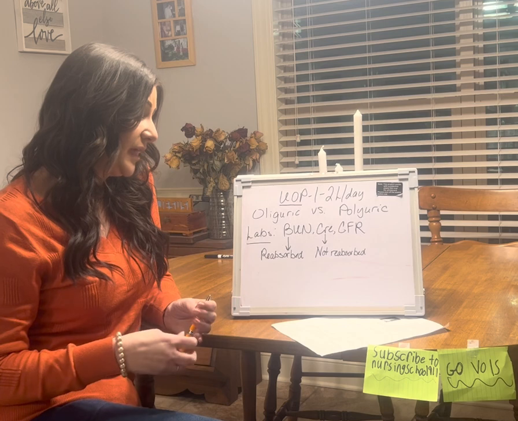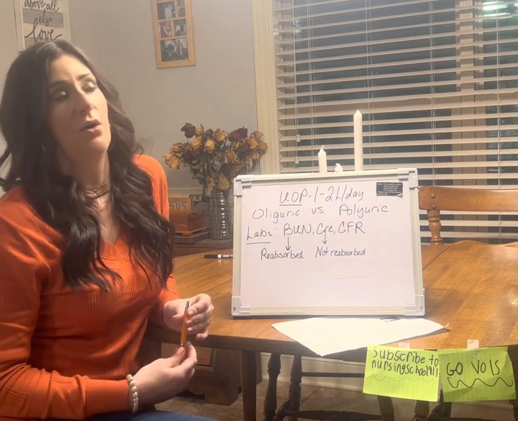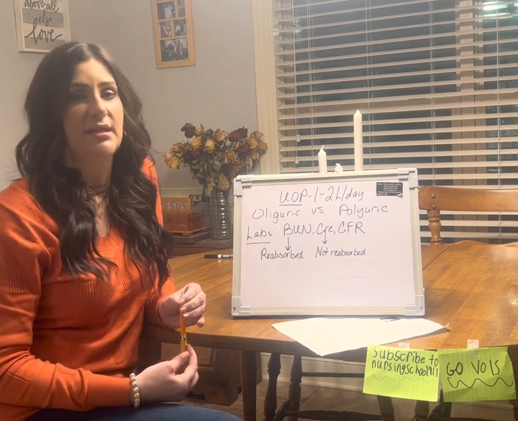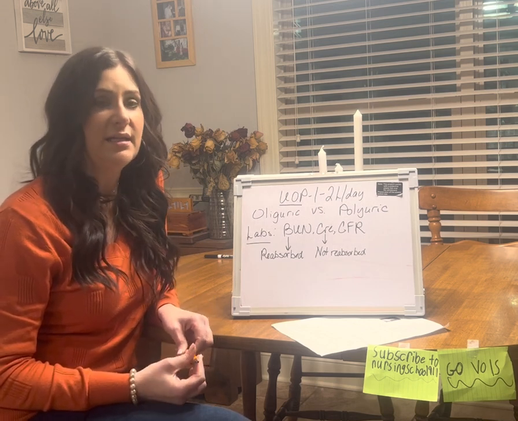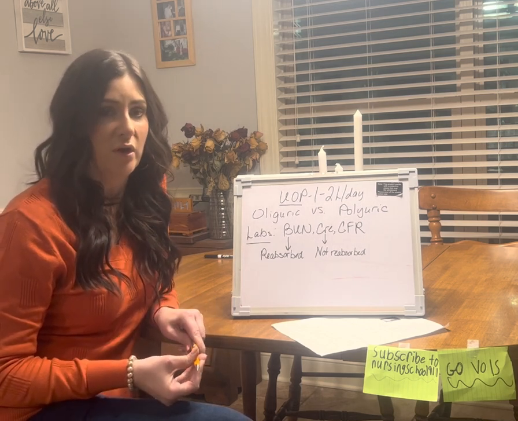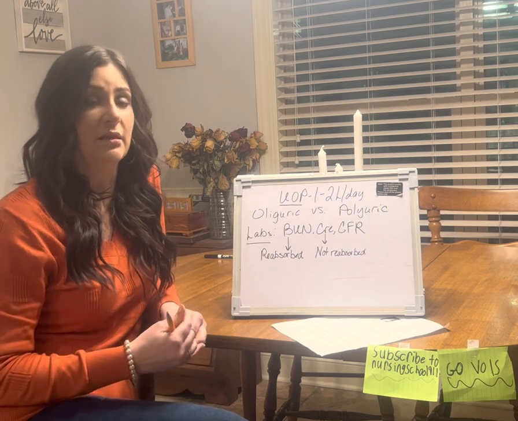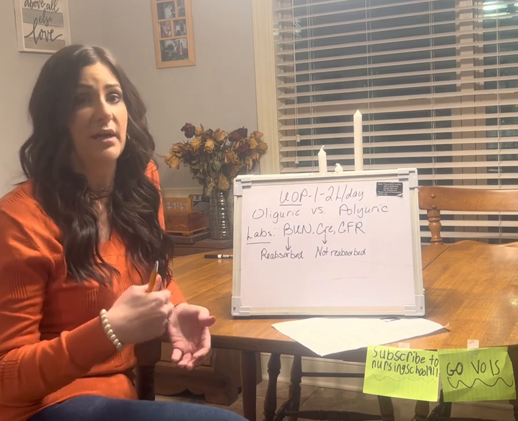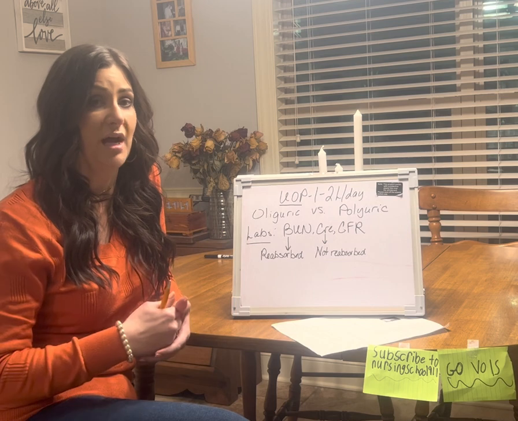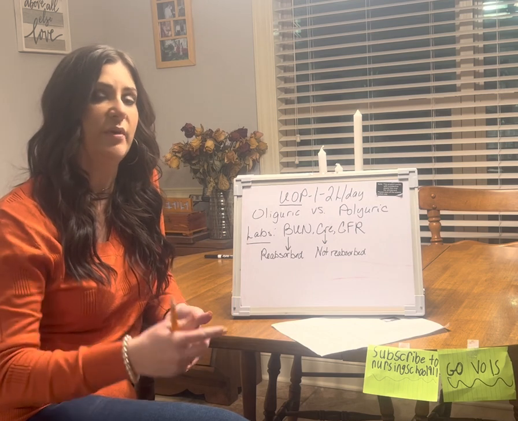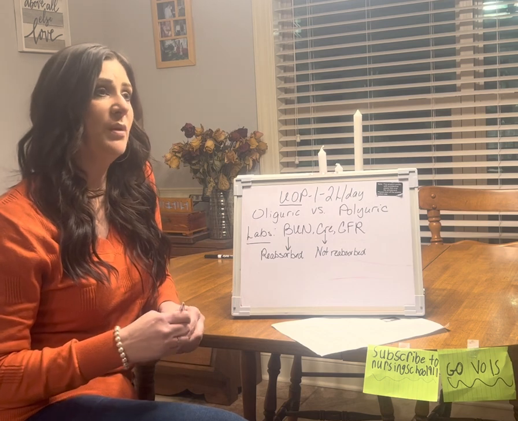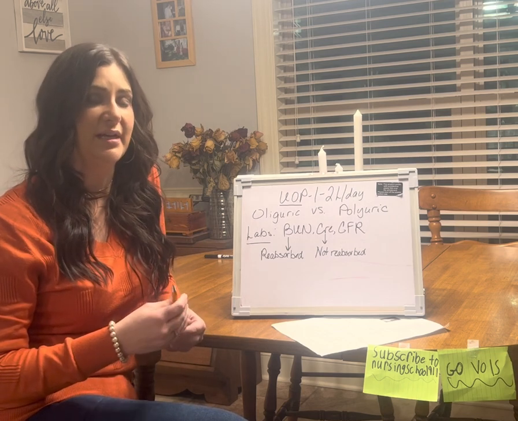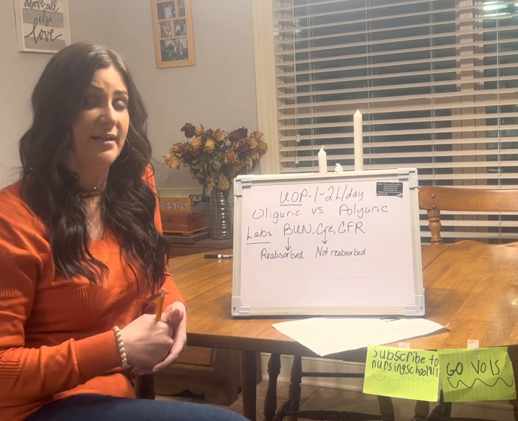We're going to look at electrolyte levels, all right? So in the oliguric phase, what will we see as far as electrolytes? Well, in any state of fluid volume overload, you will see a low sodium level, correct? So, a dilutional hyponatremia. So sodium will be low. Potassium is going to lean towards being elevated.